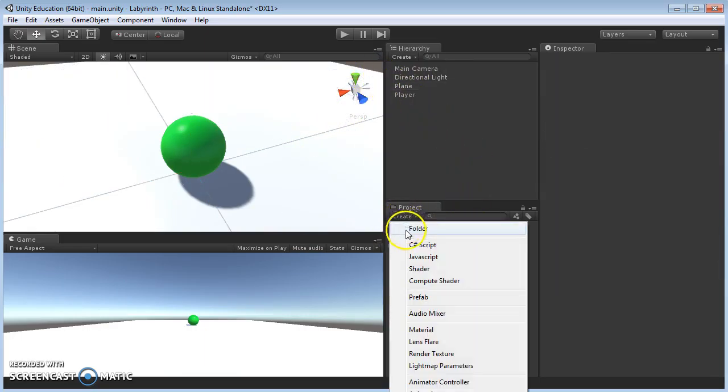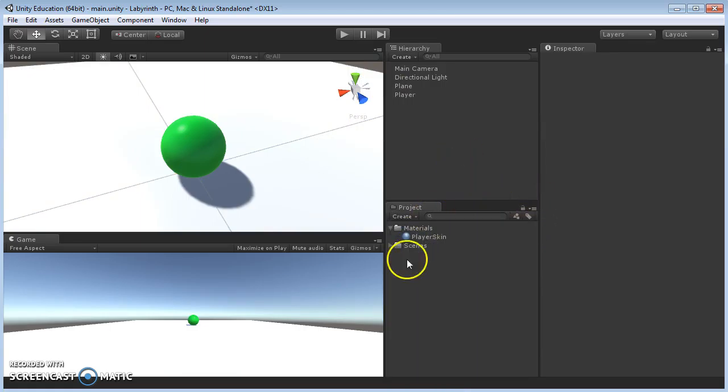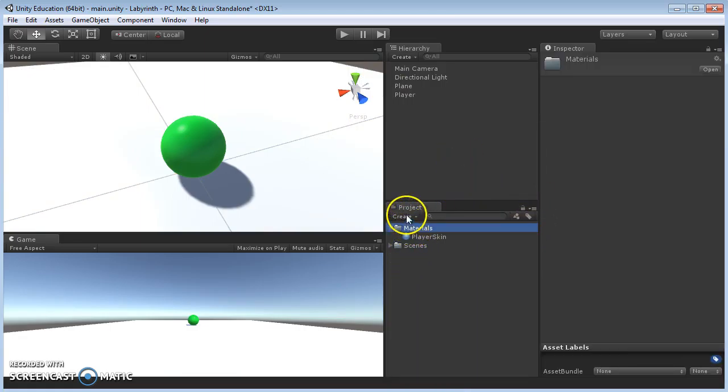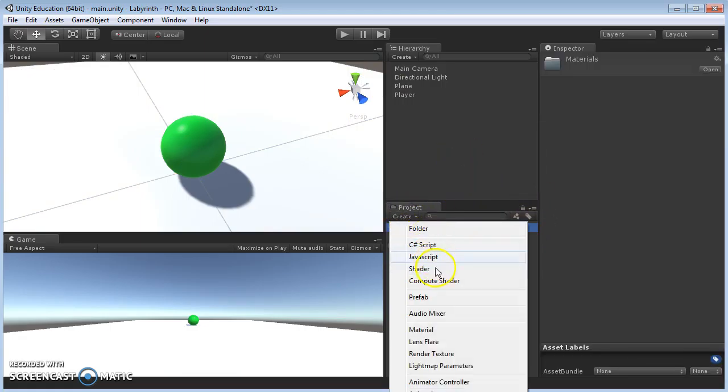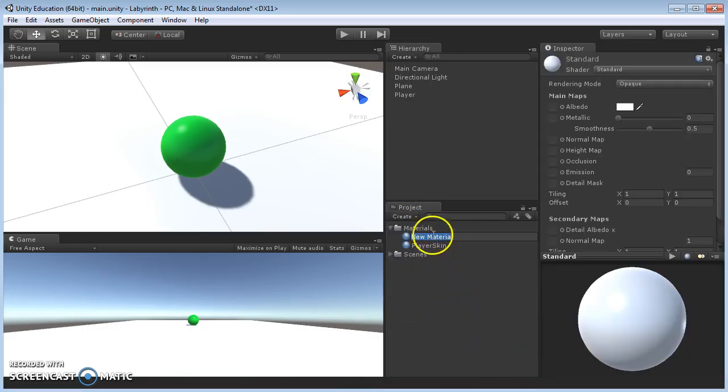I'm going to have the materials folder selected, and then create a new material, and it gets created right into the materials folder. While the dialog box is still open, I'm going to change this to board skin.